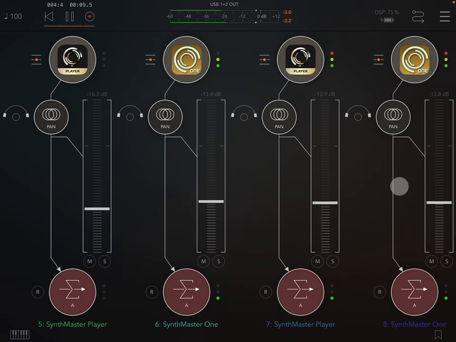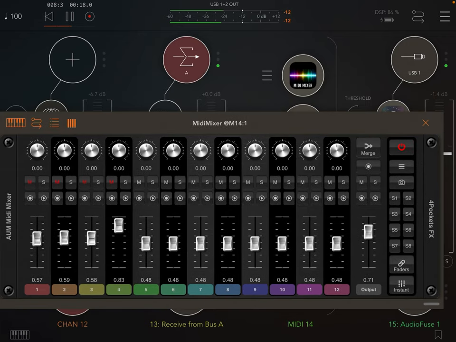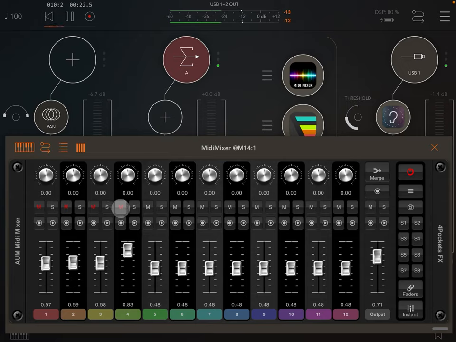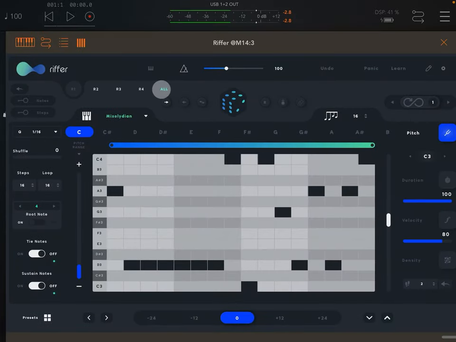So now these four... getting quite juicy on my CPU light. But now the point is that we have the first four SynthMasters being played by Fugue Machine, the second four SynthMasters being played by Riffer. And the cool thing with Riffer, of course, is that we can have each pass, if you like, generate new information. And we can also go into Riffer, make sure all is selected here and hit this, and then we'll set that to two. So every two passes, it'll change.